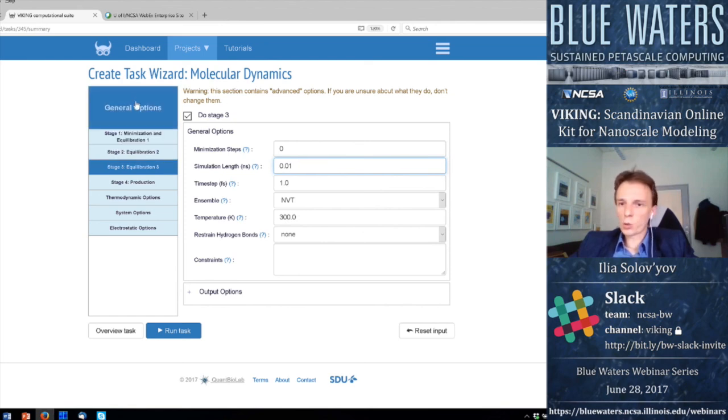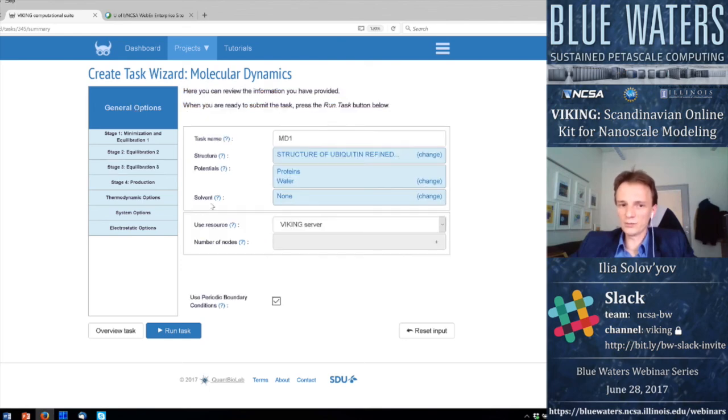So once I've done the small modifications, I go to the general options again, and here I would like to draw your attention to this specific part, the part called resources. This is where I would like to run the simulations with Viking. This is where you are supposed to have a drop-down list of different supercomputers and different resources that your account may have.